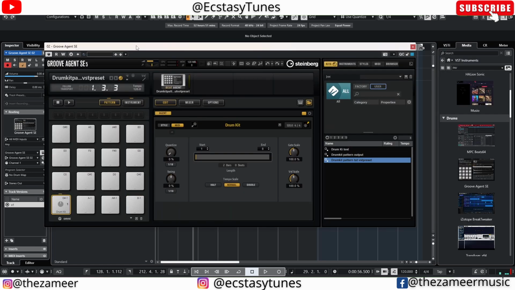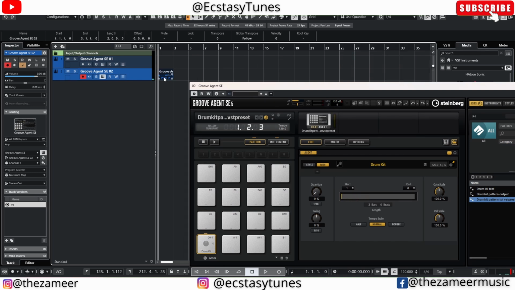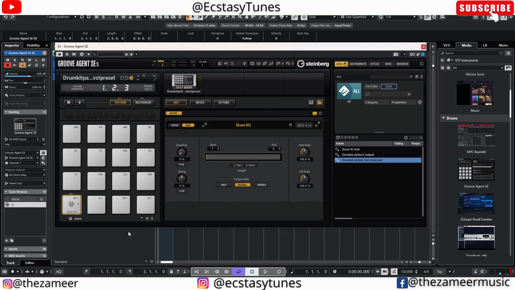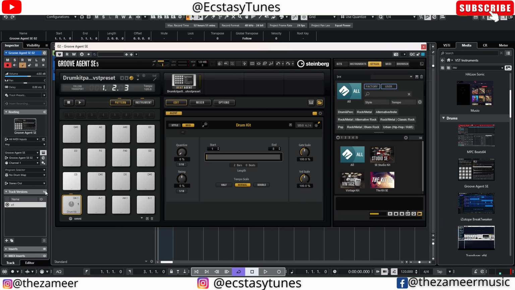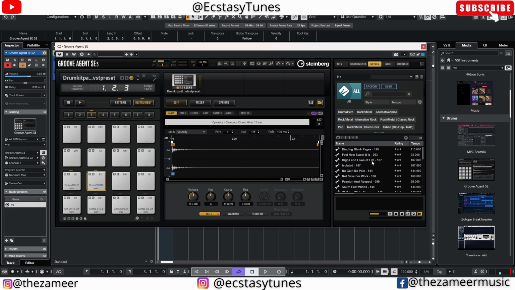So another thing that I want to share with you guys is how you can audition sounds. So for instance, let me just drag this to the project window. Okay, I'm going to loop this guy. Okay, I'm going to lower the volume a little bit. Okay, so I'm going to show you guys another way you can audition the patterns, right? So if you go to style here, I'm actually using all the sounds from my own samples, but I'm going to be auditioning different drum patterns, right?